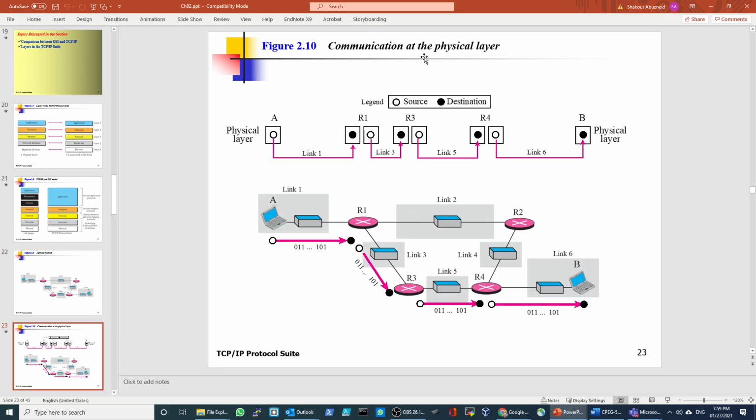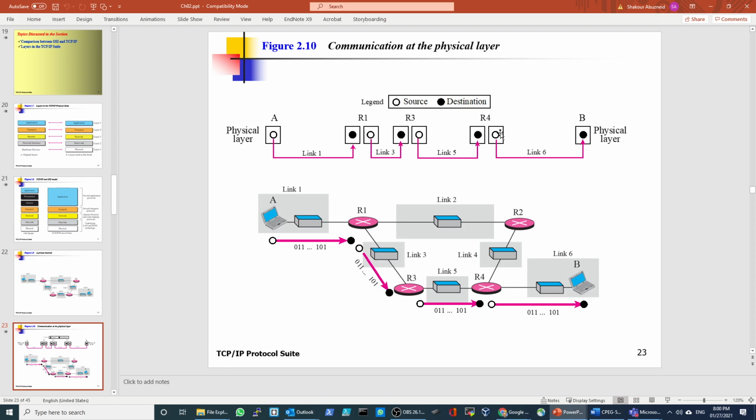So, communication at the physical layer, as you see here, between node A and node B. In the middle, you have router 1, router 2, and router 3. It goes from the physical layer over link 1 to router 1. Router 1 connects it to link 3. Using link 3, it connects to layer 3, and layer 3 sends the data using link 5 to layer 4.